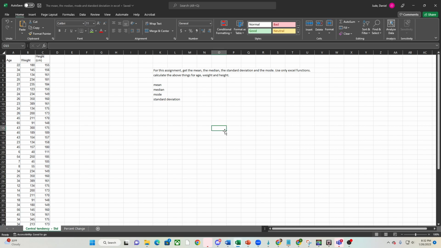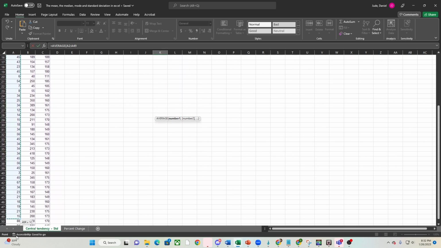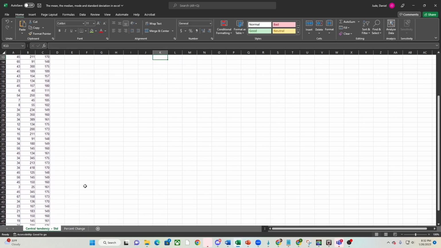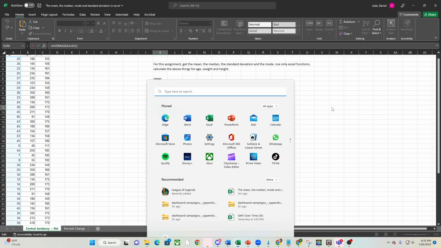So you need to use Excel functions for this. You cannot manually calculate. Well, you can, but I won't accept it. In order to use Excel functions, you need to hit equal, then the function name, for example, equal average for mean. Double click, and then highlight age. Click and drag it all the way down and hit enter, and you'll get an average age. Now if you do this correctly, I could double click the cell like so, and I can see that you calculated it. Okay.